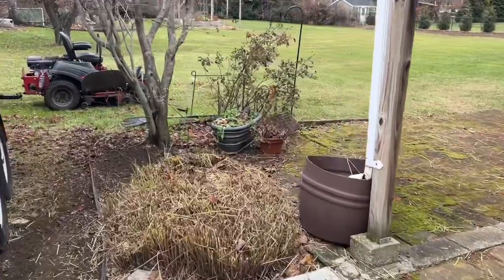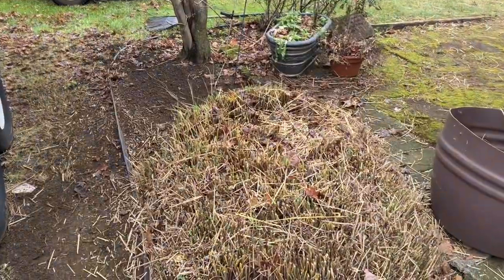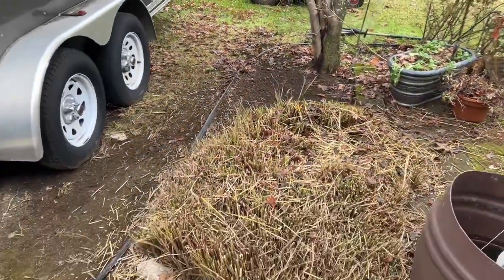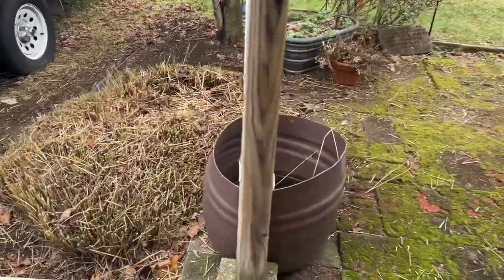There you have it, folks. That's pretty much how you cut those down. And if you're going to leave it, that's it. You're pretty good for the season. It'll just grow back in the spring. Usually late spring they start coming up.